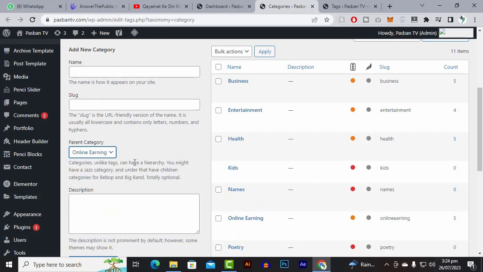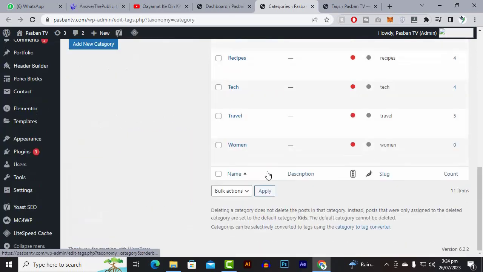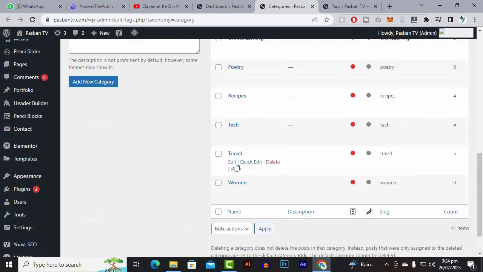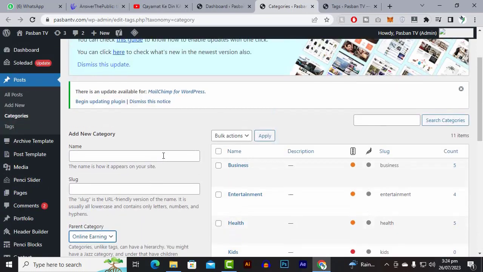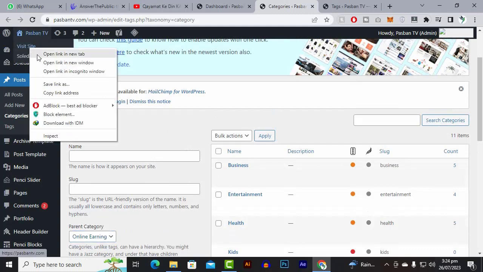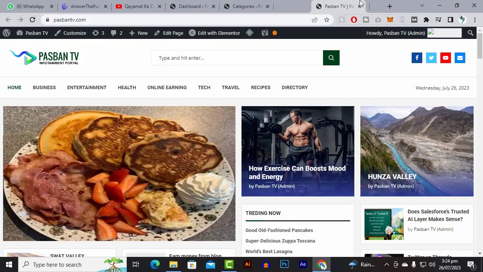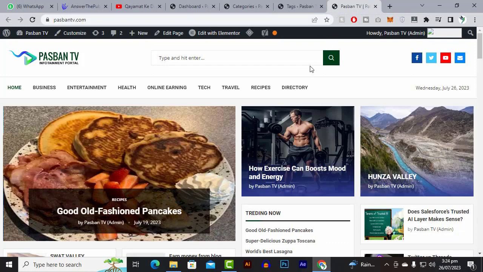So in this way the categories are organized, and I would recommend that you have fewer categories. Too many categories are always confusing, and they can confuse your users, the visitors.